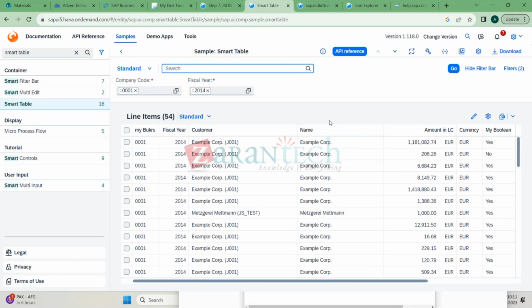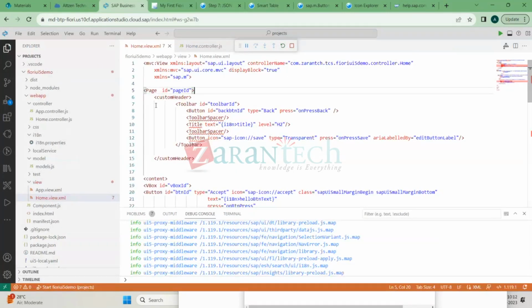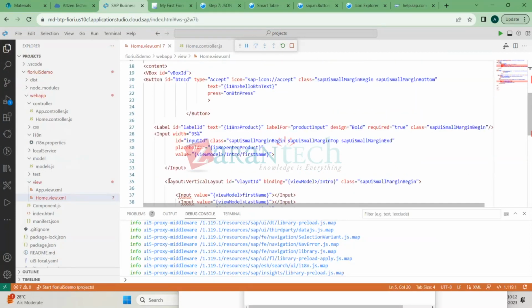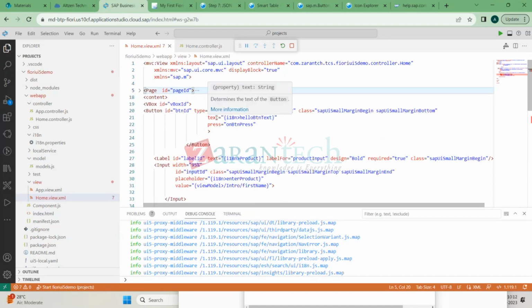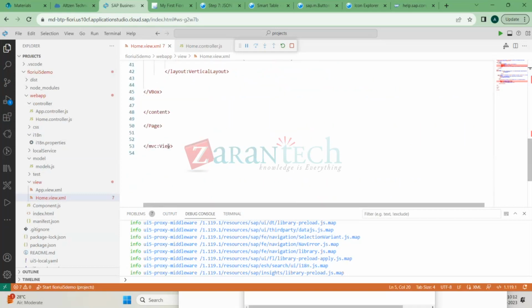Dynamic page is nowadays one of the most commonly used design patterns that everyone follows, especially whenever we talk about Fiori elements. It is always going to have this kind of design available. The normal page you can of course also design, but going forward we generally prefer the dynamic page design, because it is the new and more preferable design pattern. The page I have already shown you in one example, right? That's fine, but I want to show you the current and better one which we always follow right now. You can use the page, there's nothing wrong with it, so don't worry about why we are using page and why not all this.